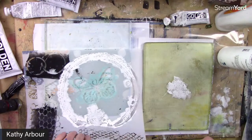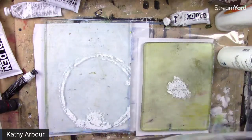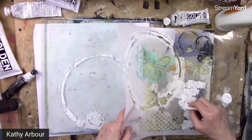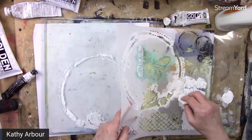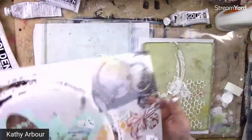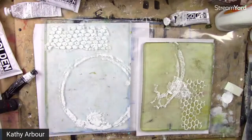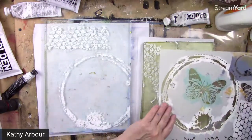It's funny how some paint kind of goes dendritic. So you can leave that. Let's do, just gonna put some more on the side here. See, I got the print from the stencil on there. So this here, I can put it over onto here, and just push it down, lift it. Do another one up here, probably. Lift it. Let's see if we can get some more of this print.